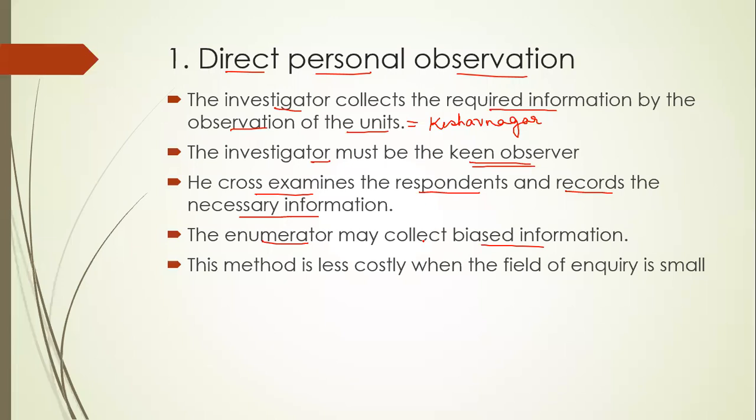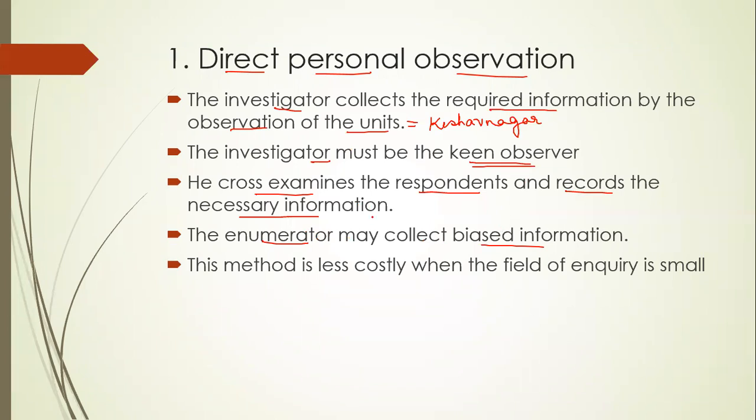So now what does Sadia do? She will go in search, she will observe every area, but she will be tired. Later on, what will she do? Okay, I'm tired. I will simply tell that the area is very clean, the people are very good and all that. So what happens? The enumerator, Sadia, will give wrong information or may not give exact information, right?